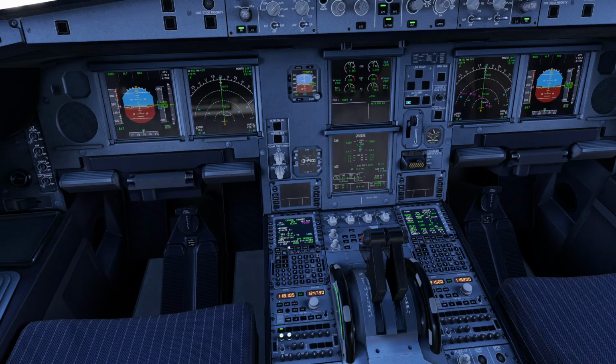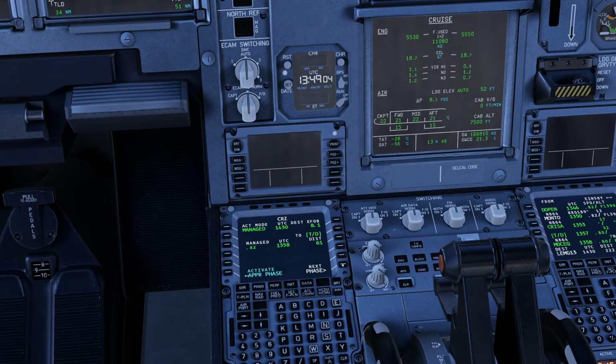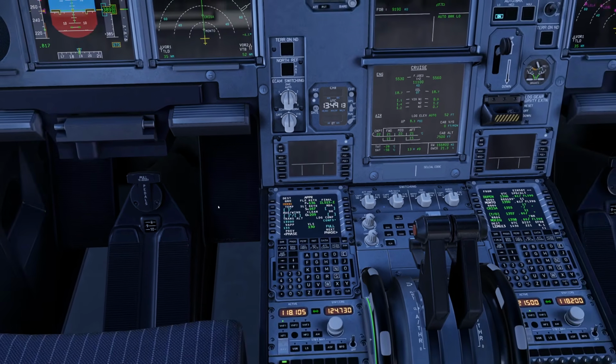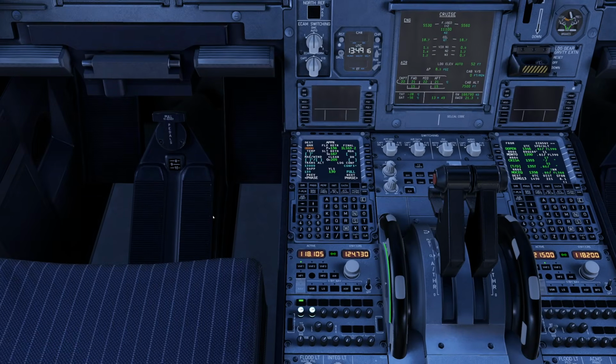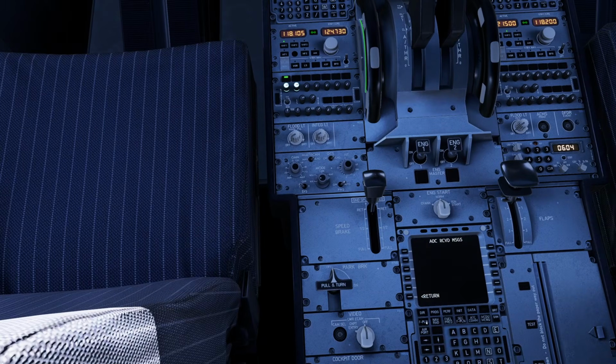Whilst we're doing that, I'll bring up the perf page here. I'll show you that we've got cruise phase at the moment. The next phase is descent, flying the descent at 0.8, converting to 290 knots, and then we'll just populate the field here. So I'm expecting to fly the ILS-Z for runway 13. Our minimums for that are 280 MDA, and we usually put in thrust reduction, acceleration, engine out, accel as well, but we can't do that in the sim.